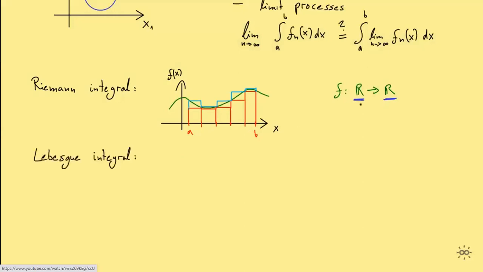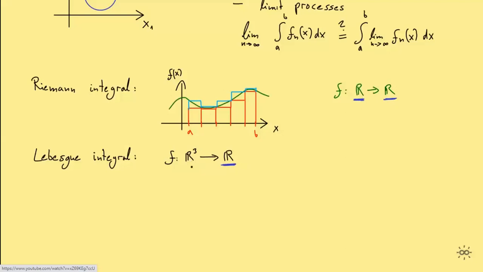As you have seen before, it was very restrictive to find a partition of the domain of definition if it is not R itself. So if we, for example, have a three-dimensional space, then we can't find a partition easily. But we still map into the real numbers. So the right-hand side is still the same since we consider functions, so functions with values in the real numbers. So this is the same. The left-hand side is not the same.